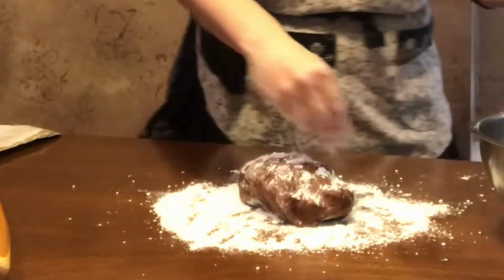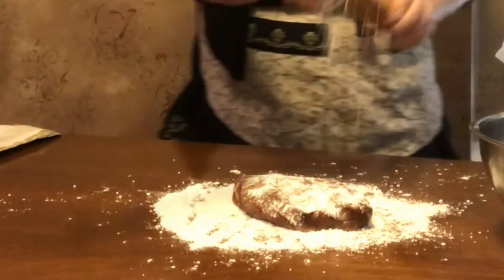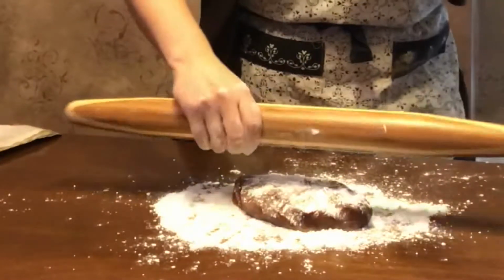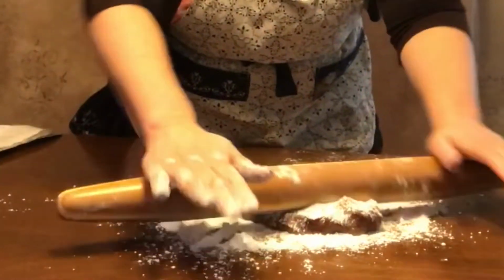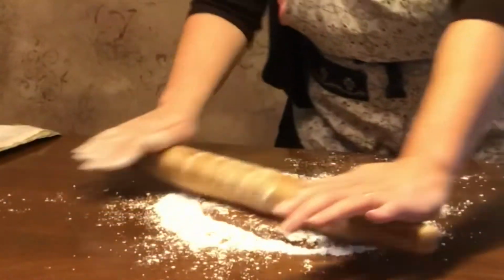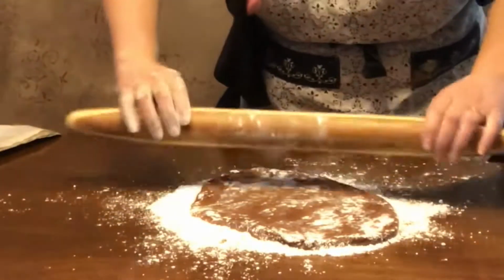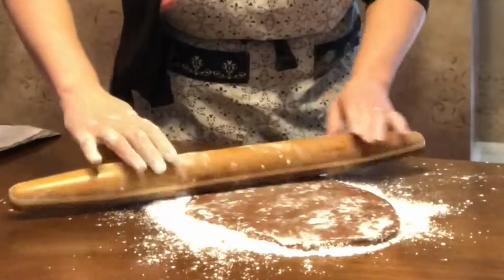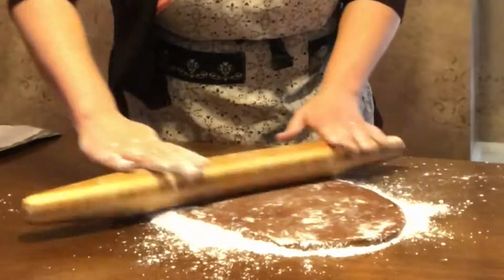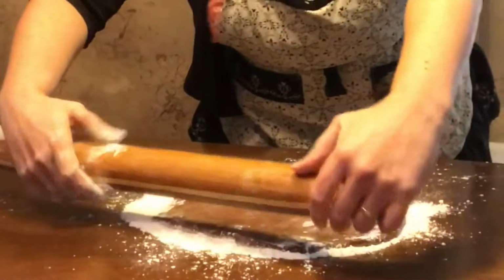So I'm going to lay it out here. I need a little bit more as well. And then there's my pin. Alright, so then I'm just going to roll them out. You want to get them pretty thin. You don't want them to be too thick because they are going to spread a little bit. At least with this dough, it seems like it can spread. So you want to make sure that your consistency is as even as possible.